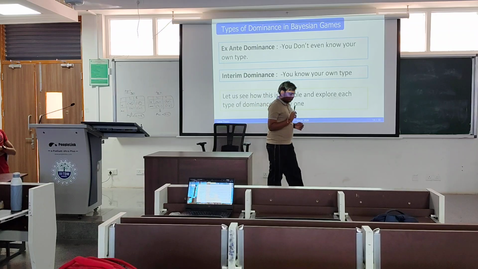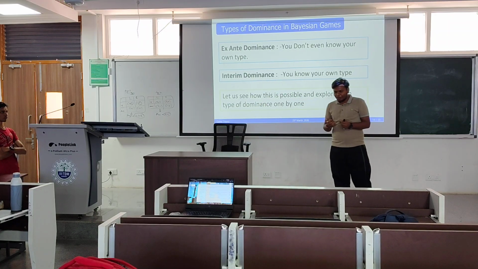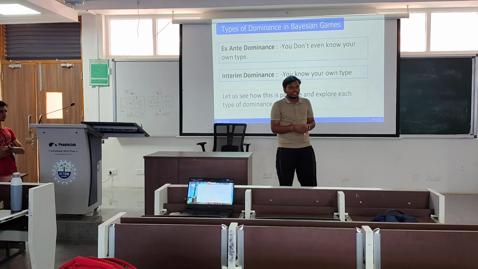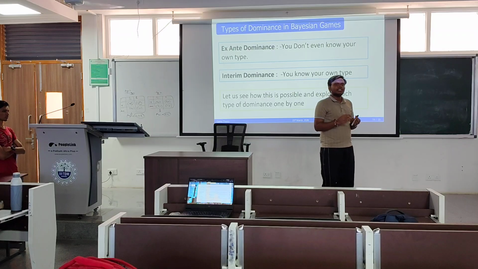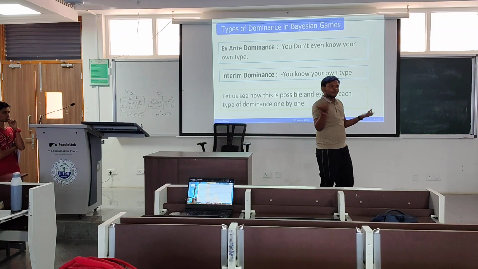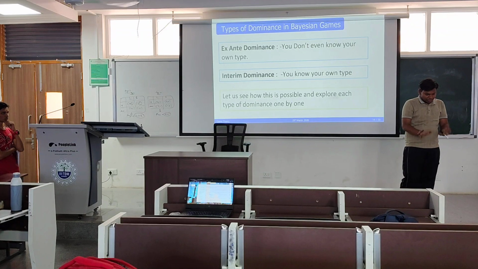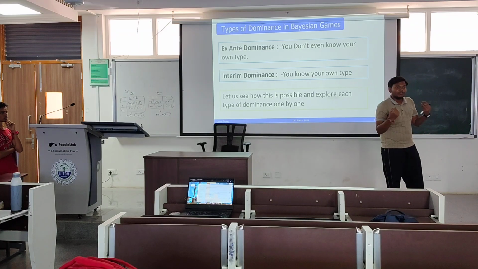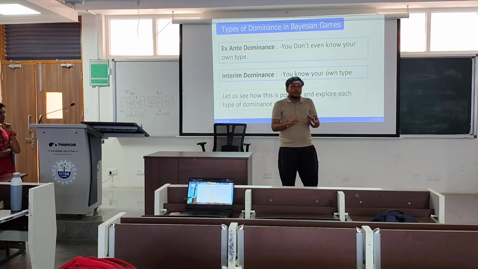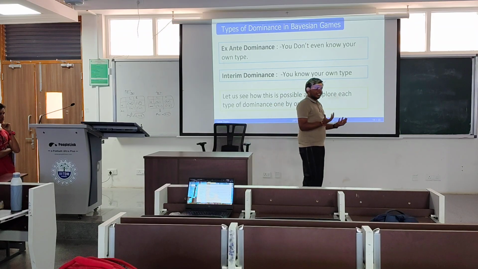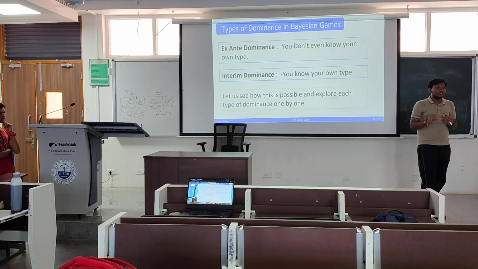Now, what if you also don't know what your type is? How is this possible? Suppose you are playing cards. Some cards were served to you. For simplicity, let us assume that either you will get 4 Aces or you will get 4 Jacks. Since the cards are just now served to you and you have not seen your cards, you don't even know your own type. So, even before knowing your own type, you may have formed a strategy that if I get this, I will do this; if I get this, I will do this.